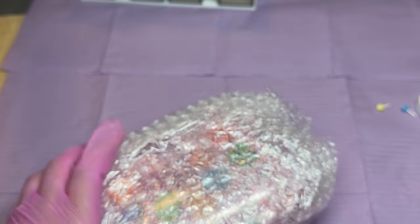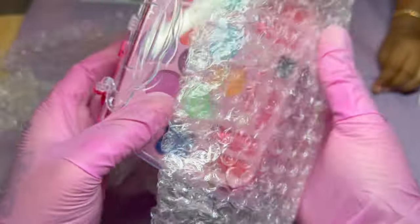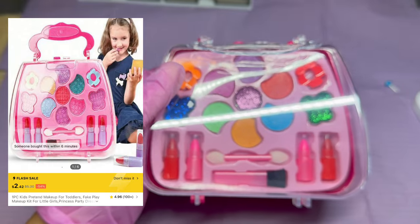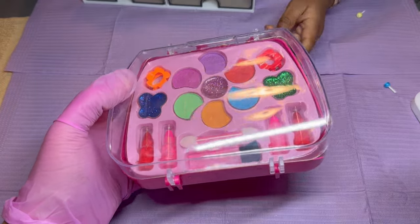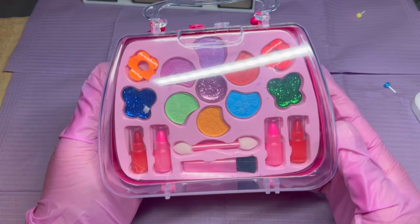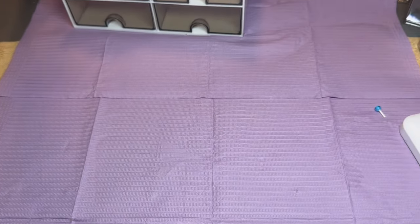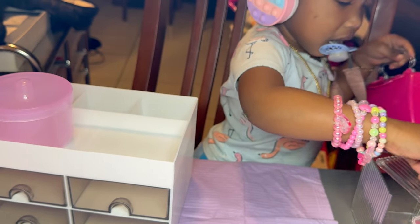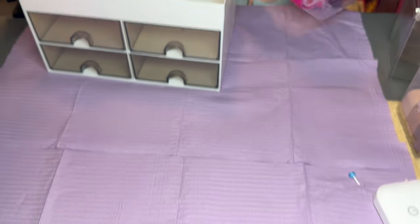I got this for Riley. I got this for Riley. It's makeup. Wow. Can I show them? Yeah, little cute little makeup thing. Don't tell your daddy. Oh, look at her. Y'all, she got her headphones, her pearls, makeup.